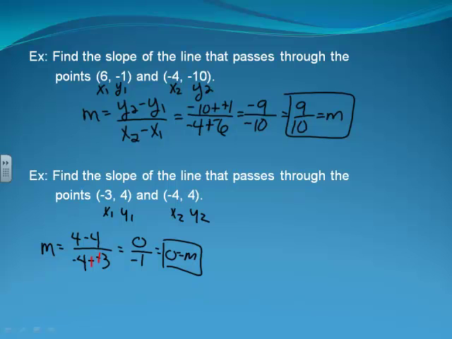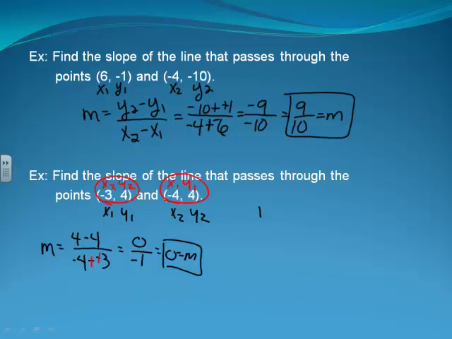Okay. Let me show you that it doesn't matter if you let the left point be your first point and the right point be your second point, or vice versa. Let's say you did this problem and you decided you wanted to let this left point be x2, y2, and you wanted the right point to be x1, y1. Okay, so let's say you labeled them differently. Will you get the same slope?